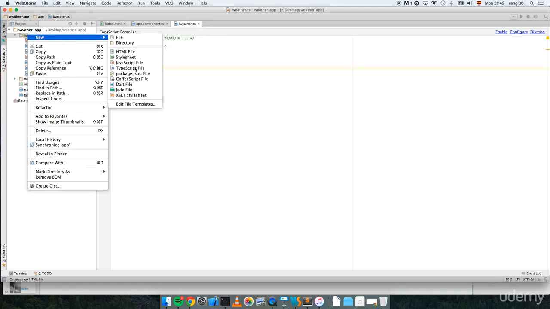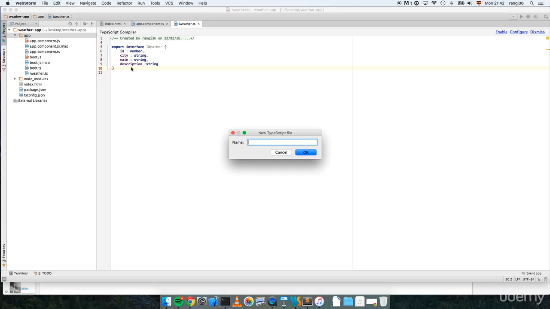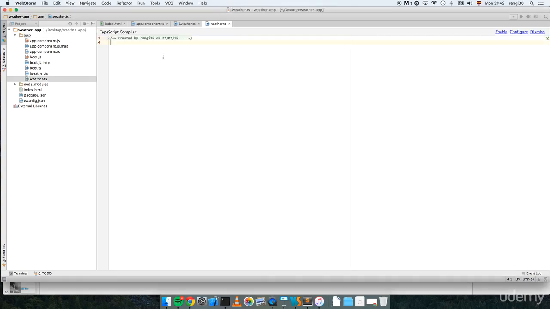So now let's create a class. Let's create weather.ts. Weather.ts will hold a class, so we have to do export class, and the name of our class is weather. This weather class implements what? iWeather. Oh, it's not there. Why? Because we have to import it, right? Import.